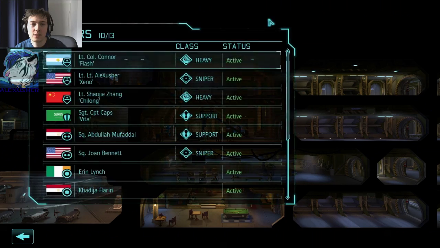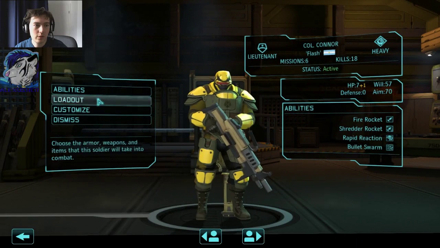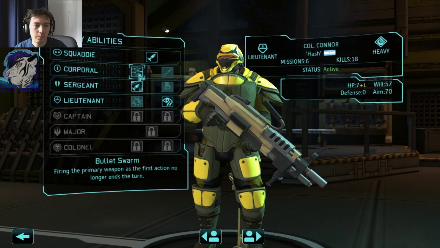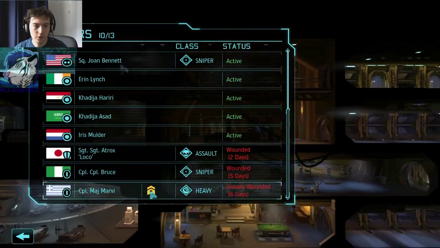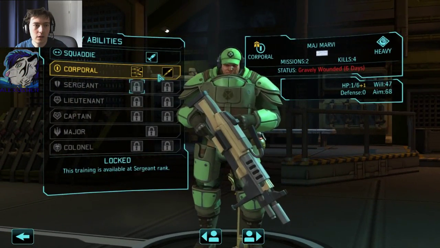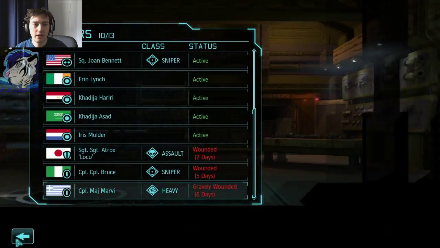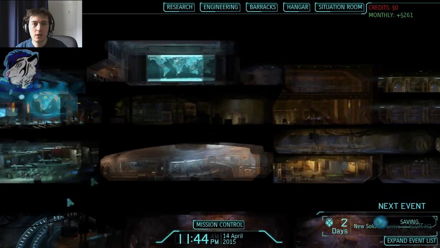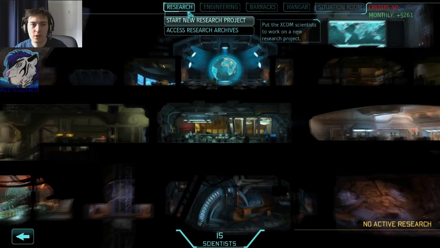this episode is the soldiers, because we got Connor. What do you have? Abilities. You got the bullet swarm, okay, and the shred grenade and the rapid reaction. Okay, so I could go with holo targeting for you, Marvy. You get the holo targeting. That's helpful.